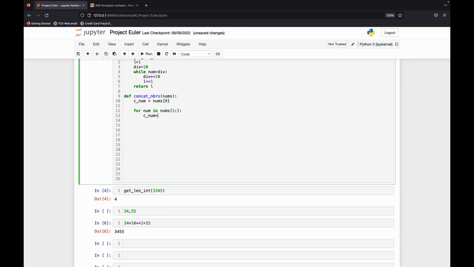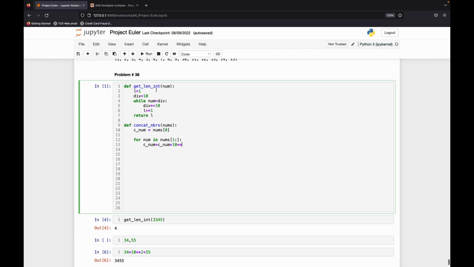So in order to create our concatenate number, we'll create our current number, cnum, multiplied by 10 to the power of the length of the original number. That's why we created this function here. So let's call this function, pass our number, then plus the current number.